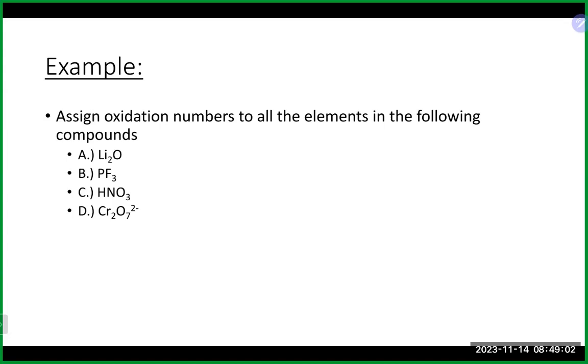Okay, let's take a look. So first off here, we've got Li2O. This is lithium oxide, so it's really an ionic compound, which means pretty much the oxidation states will be the charges. So oxygen here should be -2, and the lithium should be +1, like we would expect, as that's group 1. Once again, for lithium, it is +1, not +2, which is the total overall charge going on there.